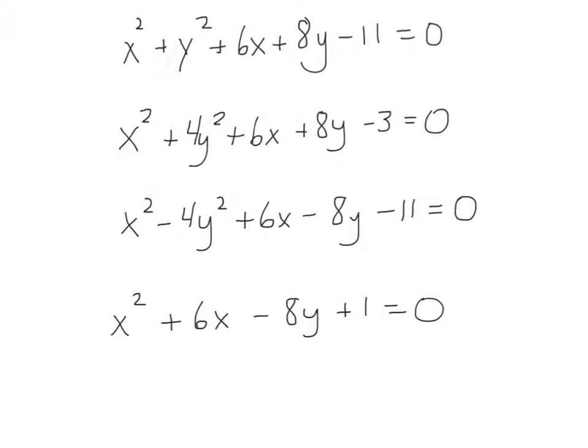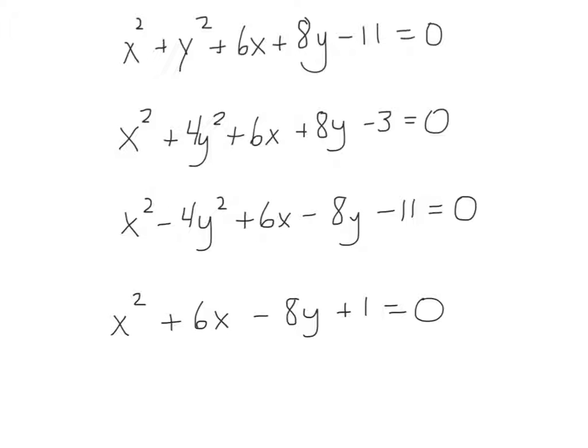But when I have a conic section in general form, it's a little bit harder to tell, but that's what we're going to talk about with this one. I have 4 equations, and each one represents a different type of conic section. Now, I'm going to actually start at the bottom and work my way up.